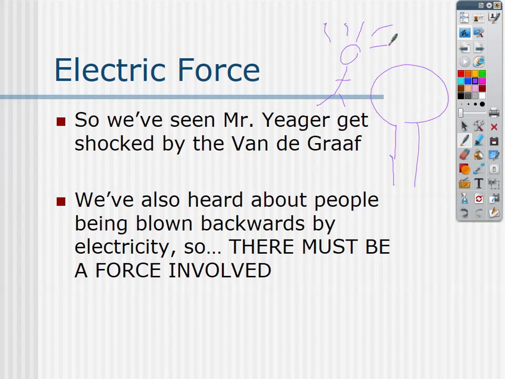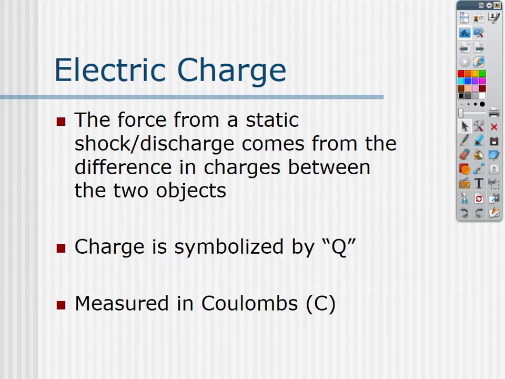But we have this idea that there is a force involved with electricity. We call this electric force, and it is created by an electric charge. First off, we have a formula for charge. The symbol for charge is Q, and the unit for charge is the coulomb, capital C. Without charge, as we'll see in a formula in a minute, you won't have a force. You need two charged objects.